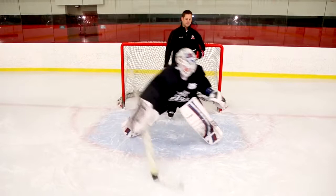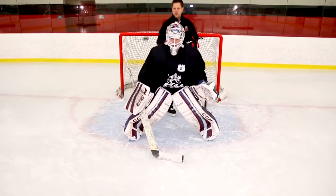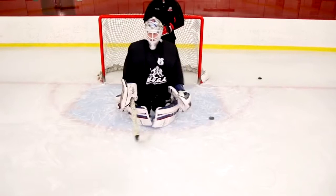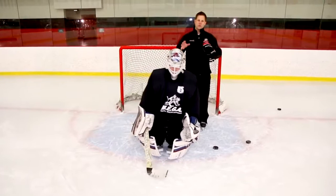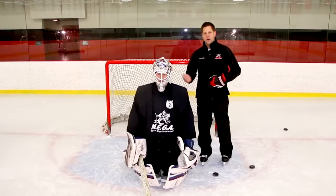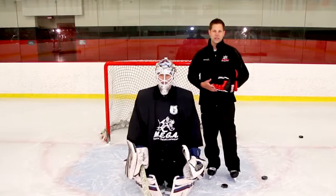Good — finding all fours, getting to it quickly, corralling it. Good. And now let's try a couple where he's down in his butterfly already. Good. So a very simple drill that's really focusing on quality technique in gathering that puck and getting that whistle. You could also mix in some variations where you have them poke check the puck away or sweep check the puck away — all very good options as we work on controlling that puck in a game situation and doing so in a safe manner.